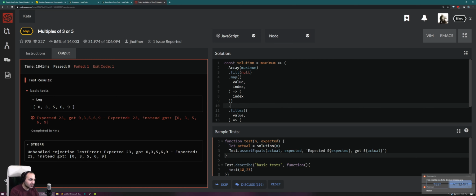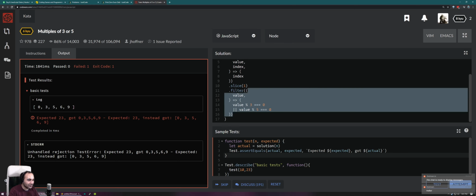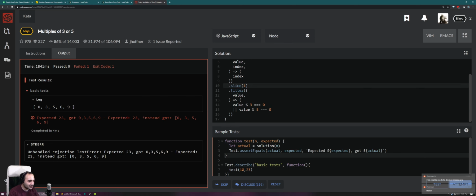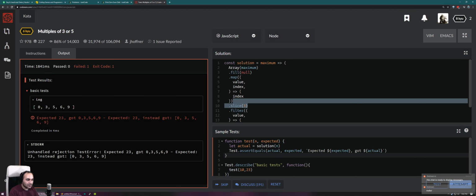I know. We do this, and we slice from 1 on. Now we don't have 0. I don't have to account for it here. Because this is clever. This is not like a good solution for production. But I really don't want the first value. In fact, I don't want the first 3 values. Yeah, because I just want 3 and up. And that'll prevent us from looping extra where we don't need to. I wonder. Yeah, I can't do it here.